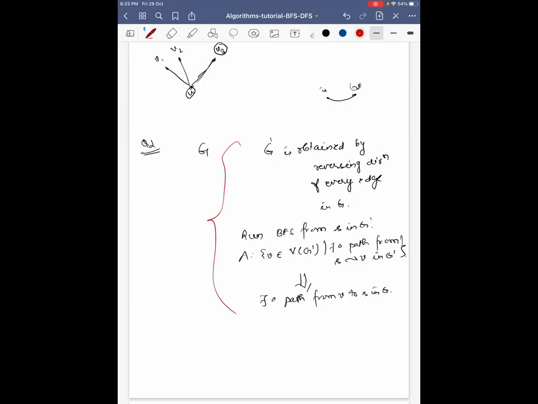Sir, is this problem actually not possible in linear time? The finding of directed loops? Finding of directed loops, yes. Every point visitable from T, we can also find a path to T. So it's a loop, right? So we are finding directed loops. Is that not possible in linear time?